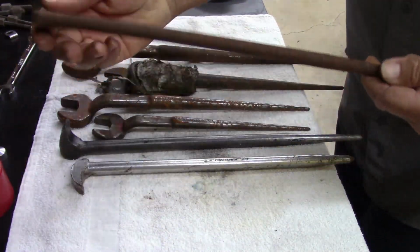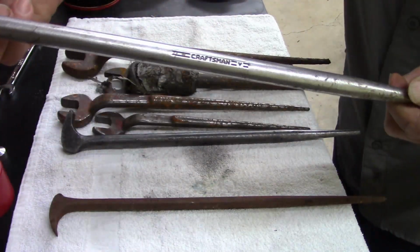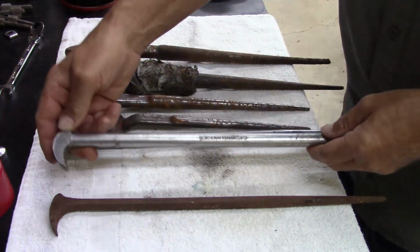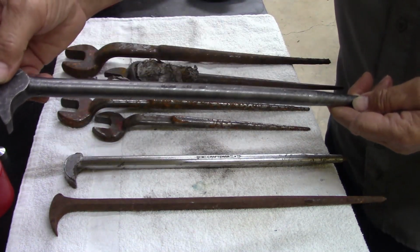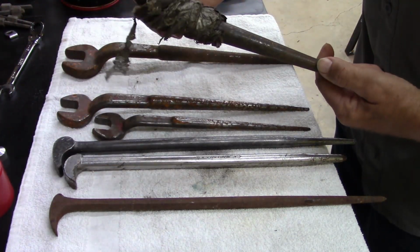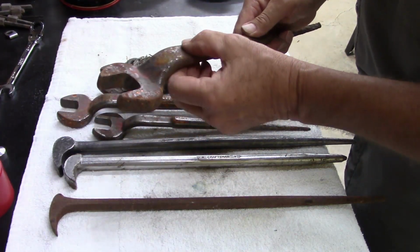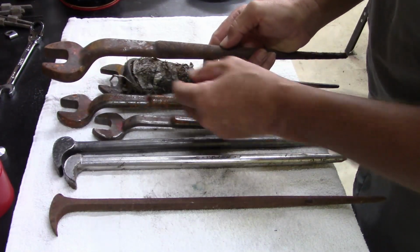Anyways, no name on this one. It's rusted pretty good. This one, Craftsman V-Series, which is cool. This one has a W maker's mark, I think, on it, but I'm not even sure. Oh, this is a Williams. And then Proto, and no idea. Somebody used it, I don't know what they were doing. And by the looks of it, this is probably a Proto. It looks like the same mark.